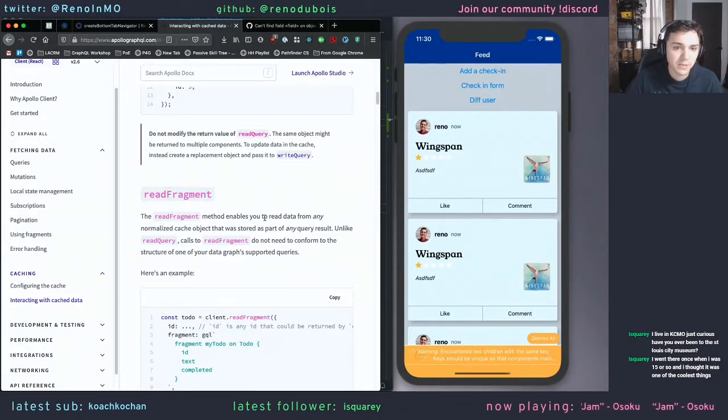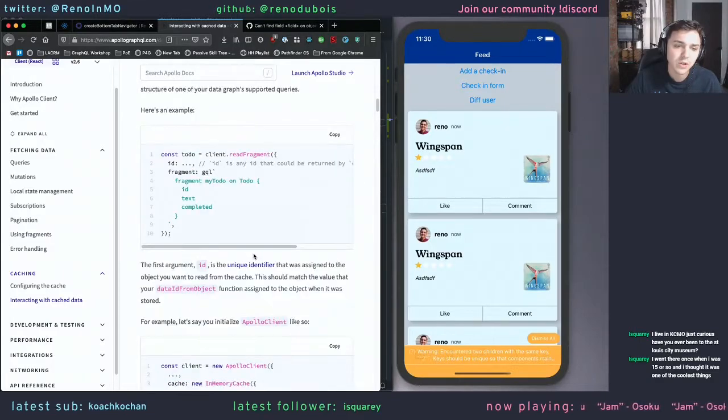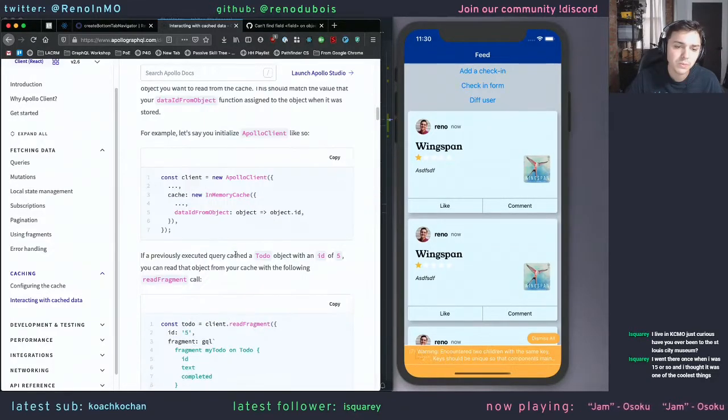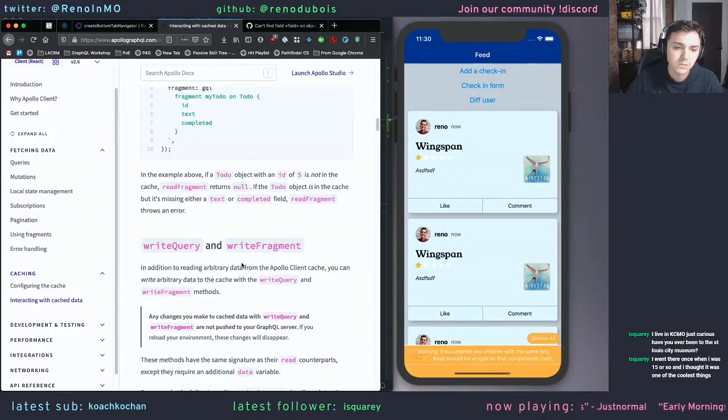Read fragment method enables you to read data from any normalized cache object that was stored as a part of any query result. Unlike read query, calls to read fragment do not need to conform to the structure of one of your data graph's supported queries. Yeah, I don't know.